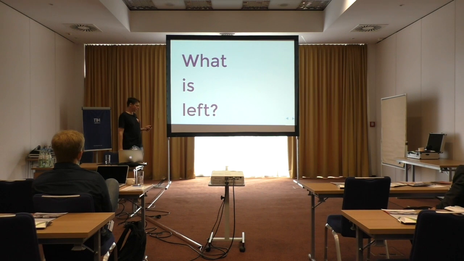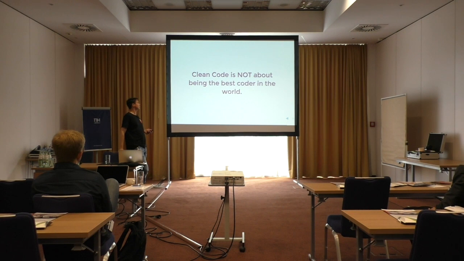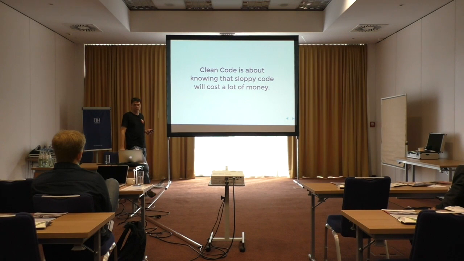So, after all the talking, what's left? Clean code is not about being the best coder in the world, I would say. It's about professionalism, of course, although you have to be pretty good to do clean code. As I said, you are not born a clean coder. Clean code is about professionalism. I hope everybody agrees. So when you call yourself a professional, you should use clean code. Otherwise, actually, you are not professional. Clean code is about knowing that sloppy code will cost a lot of money.